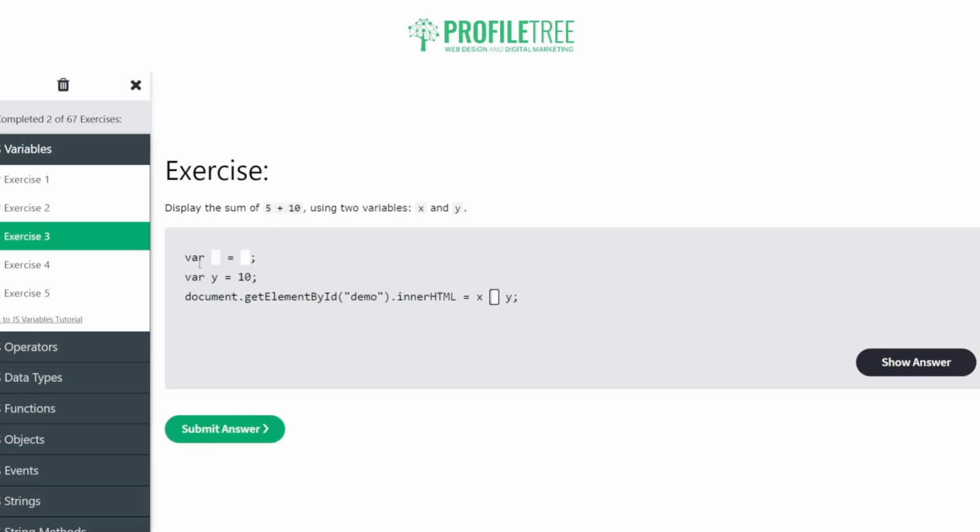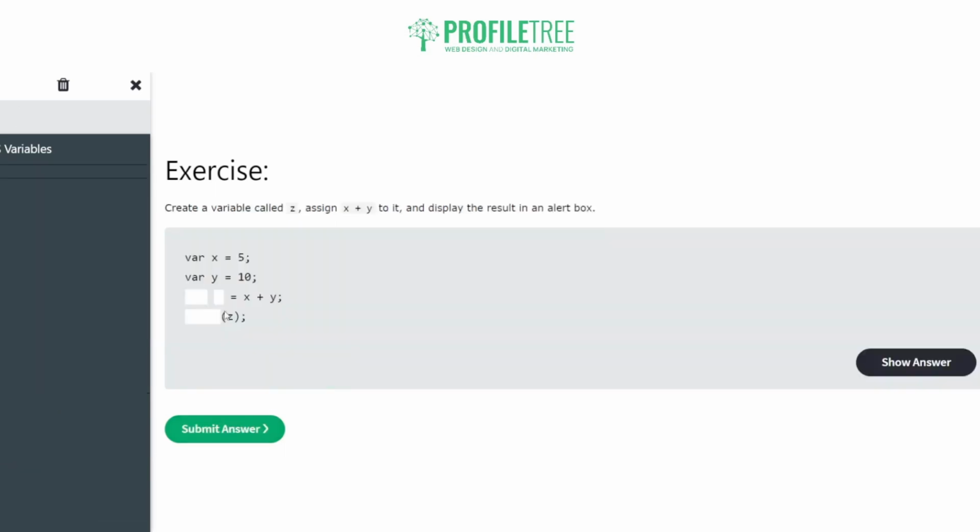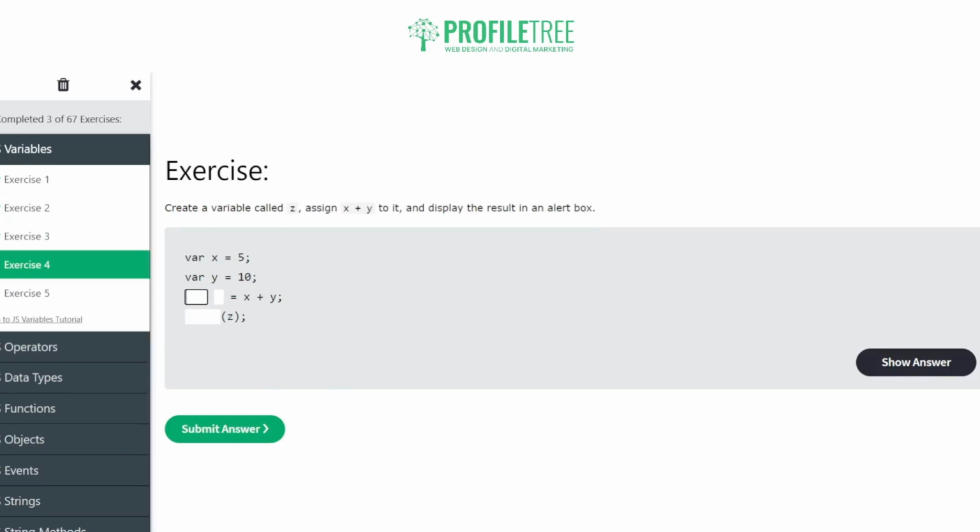So what we're going to do there is, for x, we want that to be 5. And we've got document.getElementById, and then that's demo.innerHTML. That's just the element name, by the way. And then we've got equals x, and then we should have plus y, since x is 5 and y is 10. It's getting a little bit technical in terms of mathematics there, but that'll be correct. So you can see what the variables are more or less used for.